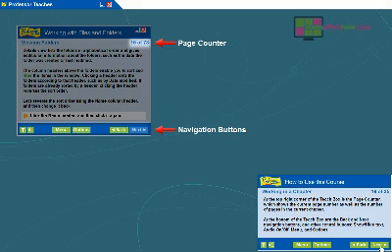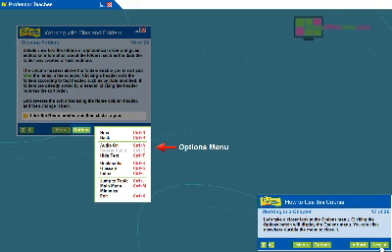At the top right corner of the Teach box is the Page Counter, which shows the current page number as well as the number of pages in the current chapter. At the bottom of the Teach box are the back and next navigation buttons, and other control buttons: show, hide text, audio on, off, menu, and options. Let's take a closer look at the Options menu. Clicking the Options button will display the Options menu. You can click anywhere outside the menu to close it.